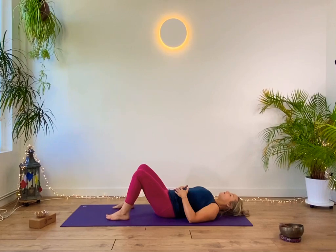And then if you like, the visualization I've been focusing on today is the sun. So you could picture golden light at your solar plexus. Maybe having your hands on your tummy for a moment. And this is your original power source. So before you're even born, you have this source of energy in your mother's womb. That's all humans. Something that connects us all.